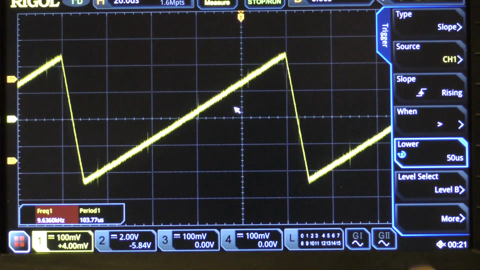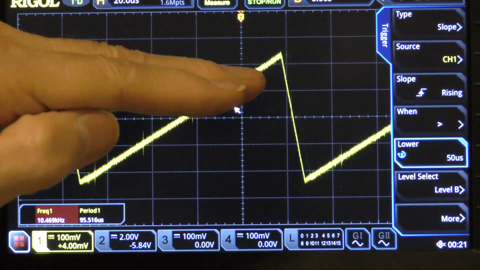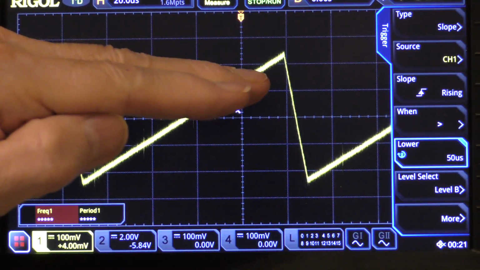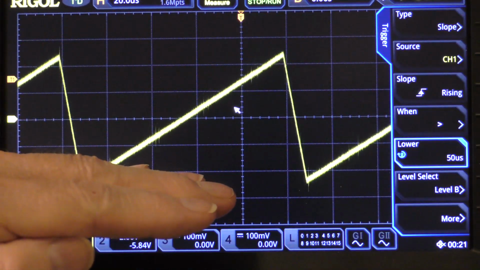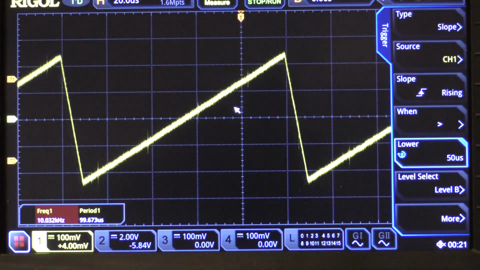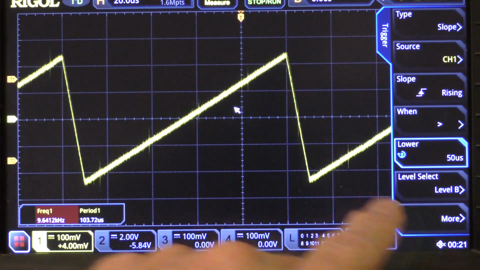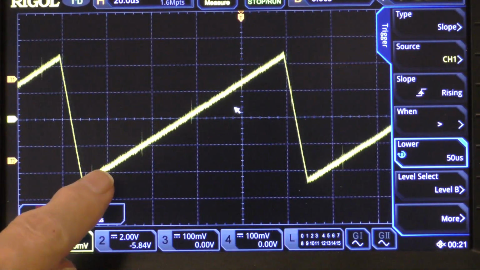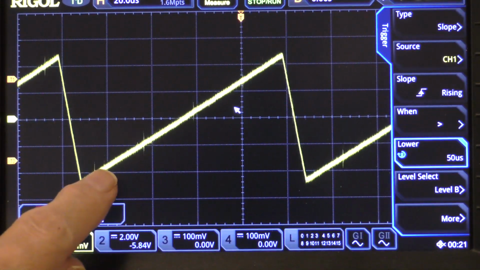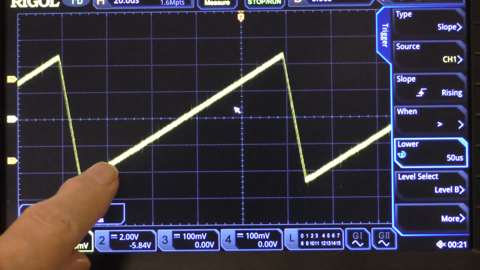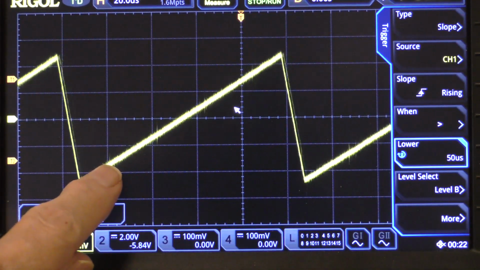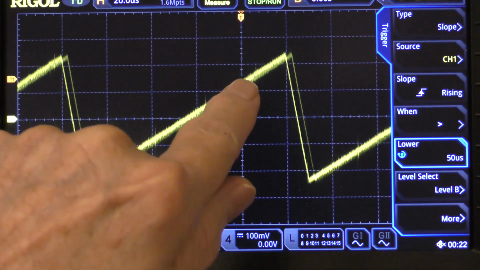The idea is that you set two levels, a level A at the top and a level B at the bottom. You then set the amount of time that has to elapse, the critical time, between when the waveform crosses the lower level, that is B, and the upper level.